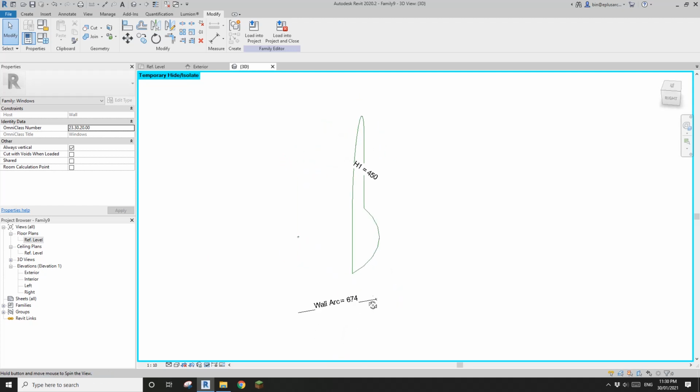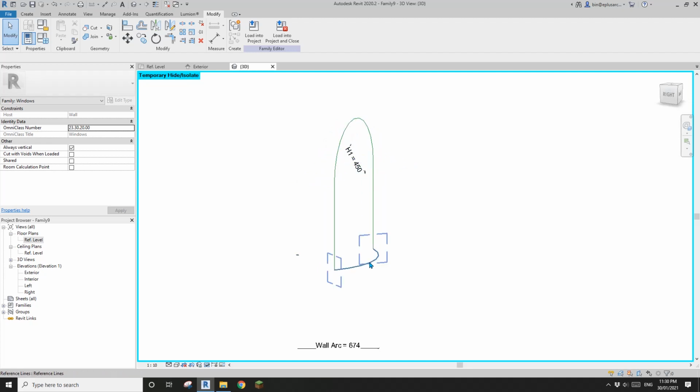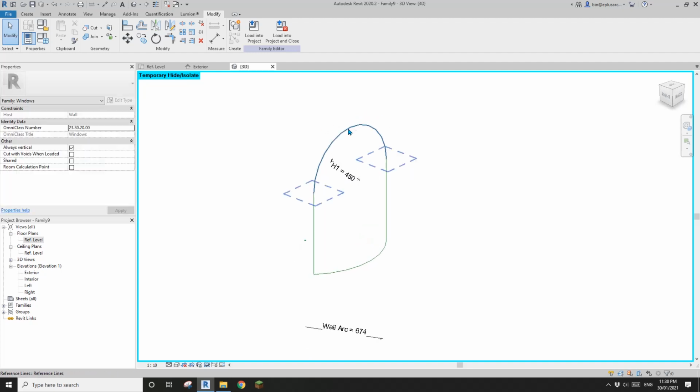So what we need to do is find this line, following both this one and this one. Imagine you create an extrusion up, and then you create an extrusion from this end, and where they match.